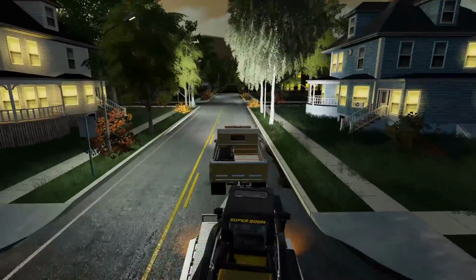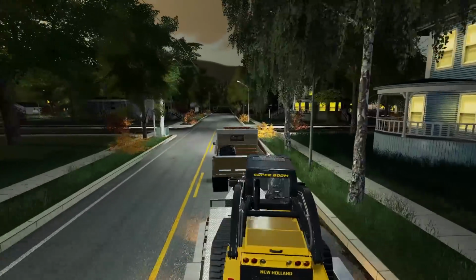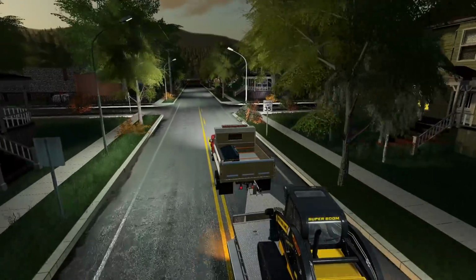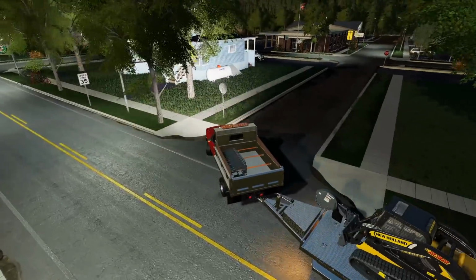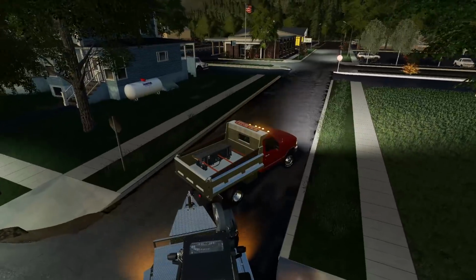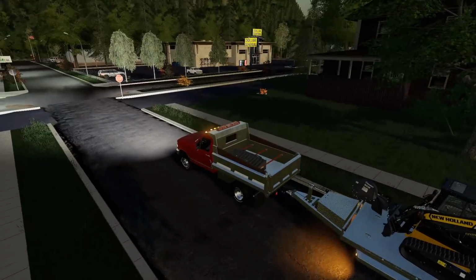I don't see any trees down, which is weird because I have quite a bit of missed calls and texts this morning. All right, well, if I don't see anything, I'm gonna head over to... all right, we got something down right here. Yep. All right, this is one of my addresses, and then it looks like I got a call from the school, so it sounds like they have something down back there.